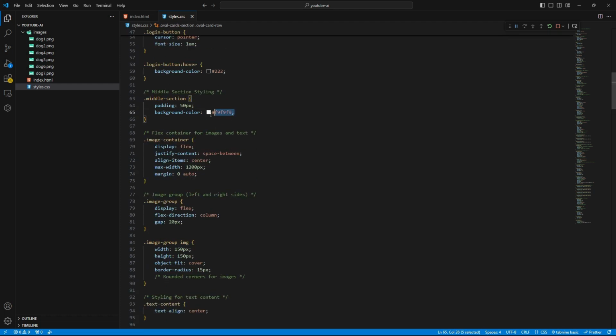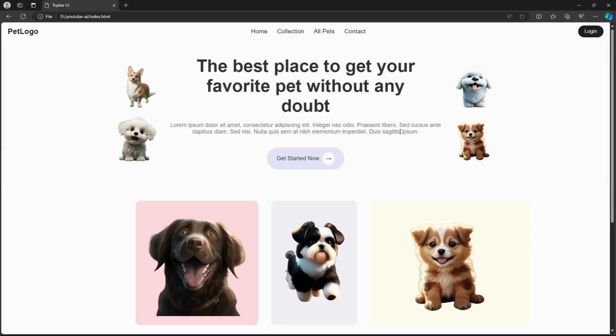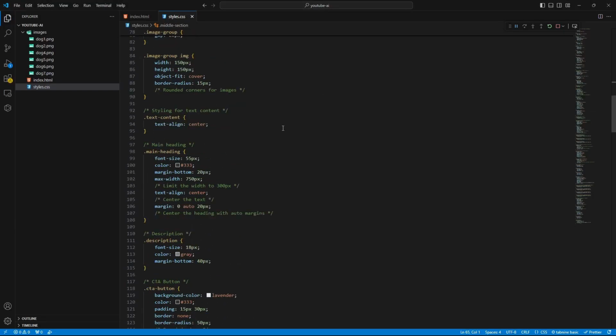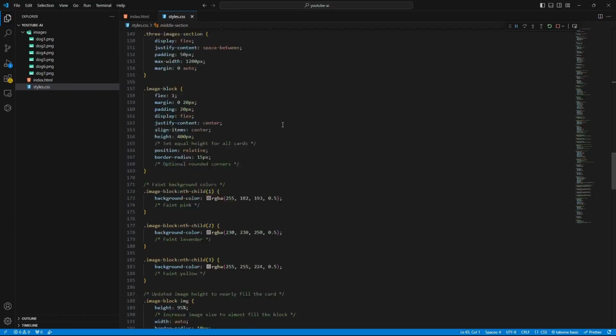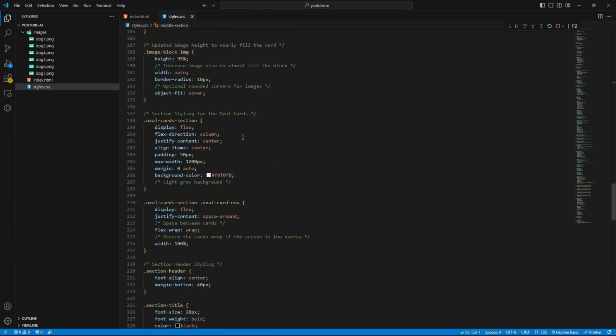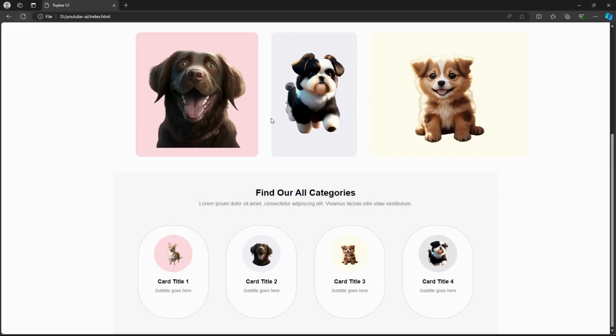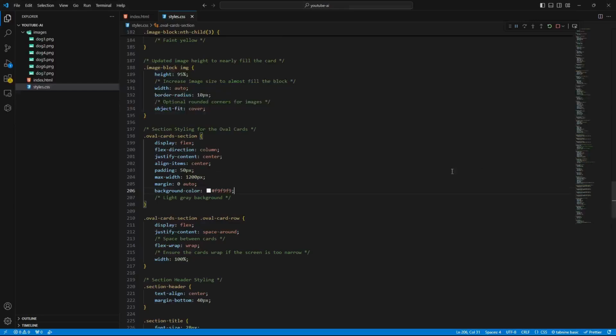Yes, so this background color, let's remove it from here. Let's see if it's removed. Okay, that section is now removed, and let's add this color to our oval section. Okay, instead of this, add this. It's reloaded. Now it looks good.